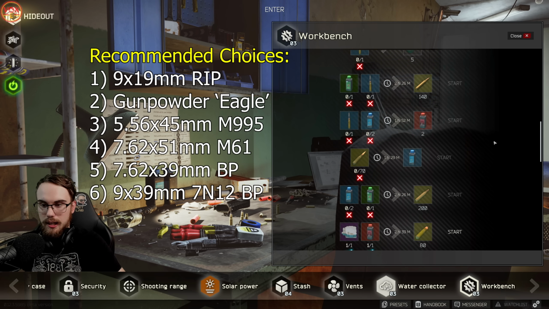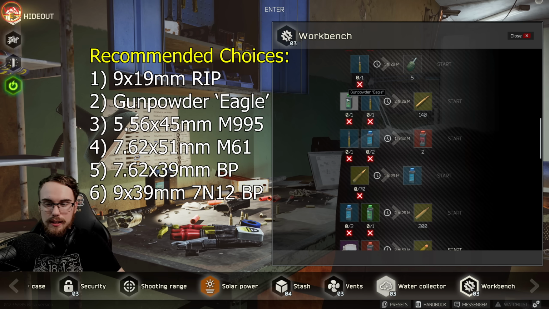As we make our way down, we're going to have a quick look at the 995 trade, so 1 green gunpowder and 1 OFZ shell. With 995 being about 1400 rubles a bullet, this is a good trade. You can actually make about 30 to 40,000.